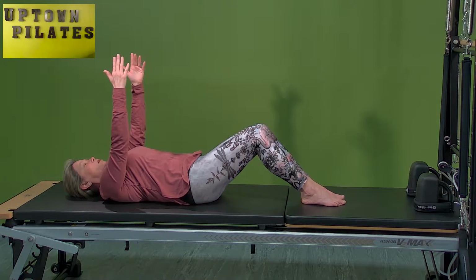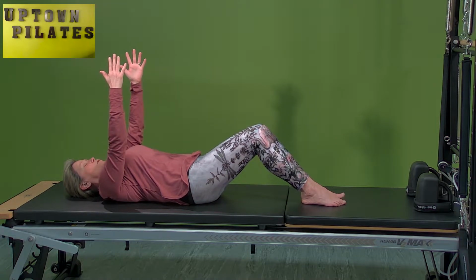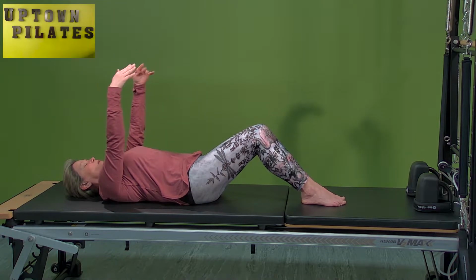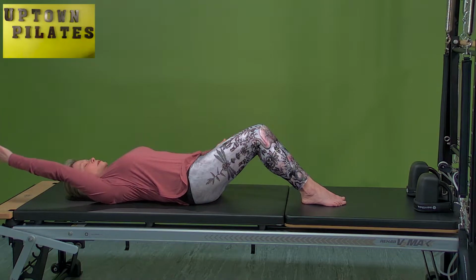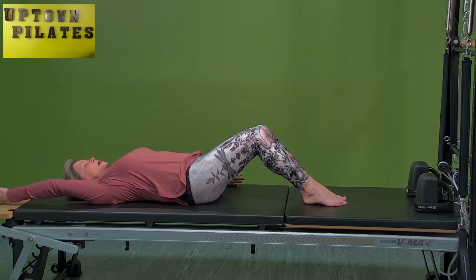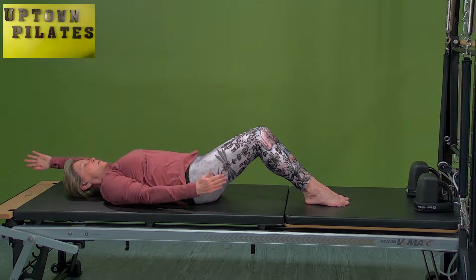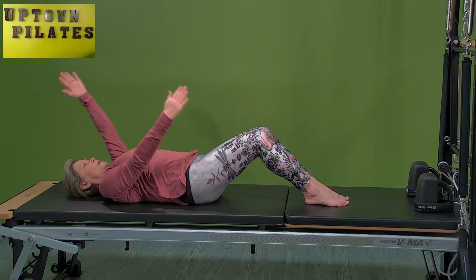Now let's try some arm scissors. So just take inventory here real quick. Feel your rib cage on the mat. You want your ribs to stay on the mat. And we inhale, exhale, reach 1 arm by our ear, other arm by our hip. Inhale as the arms pass. Exhale. Inhale.